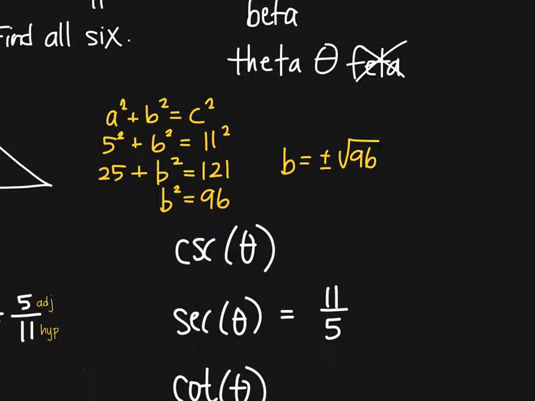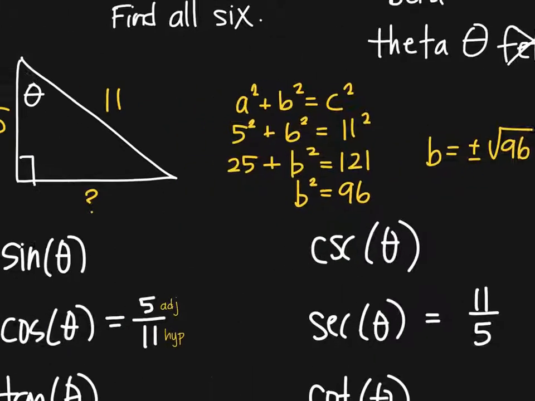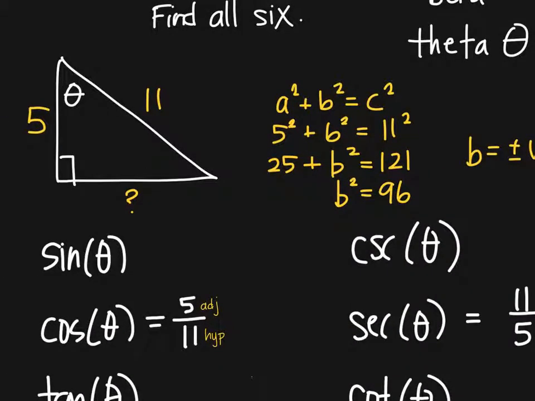We're only going to use the positive side, but we do need to break down 96 because there's numbers that go into 96. And in fact, it could be 16 and 6. All right, 96 breaks down into 16 and 6, which means this question mark, I now know to be the value 4 rad 6. That was square root 16, square root 6, which allows me to finish the problem.